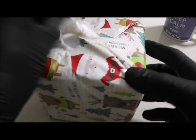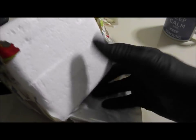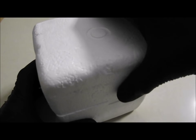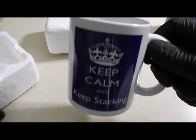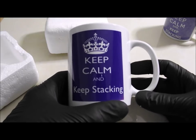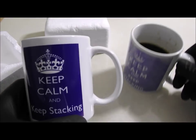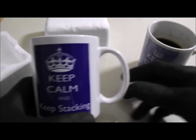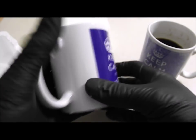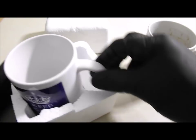Let's get straight into this and see what it is. It's very well packed, whatever it is. I did tell the person who gave this to me that my coffee mug was looking a bit faded and jaded after all these years, so they obviously bought me a replacement, which I'm sure you will be seeing in future videos.